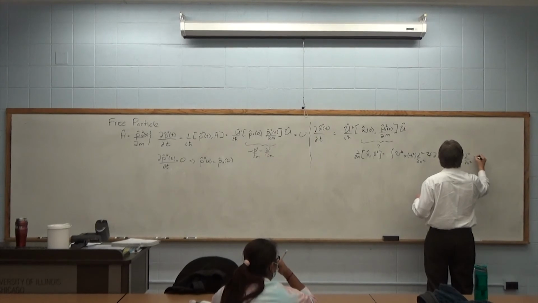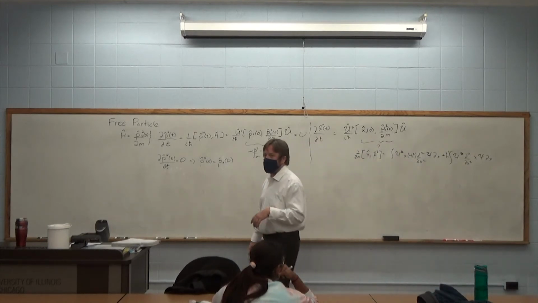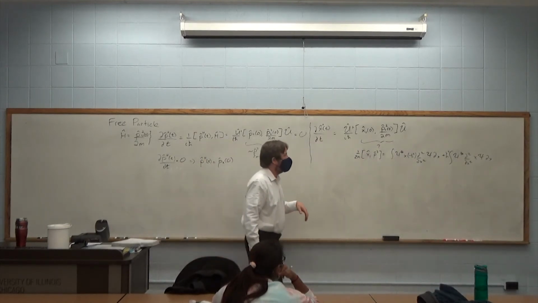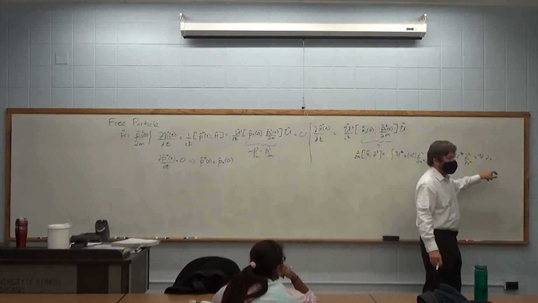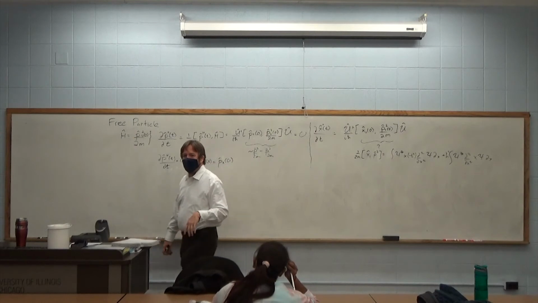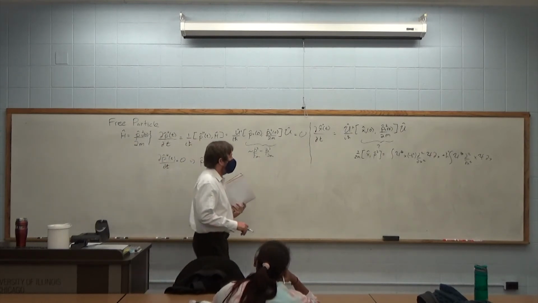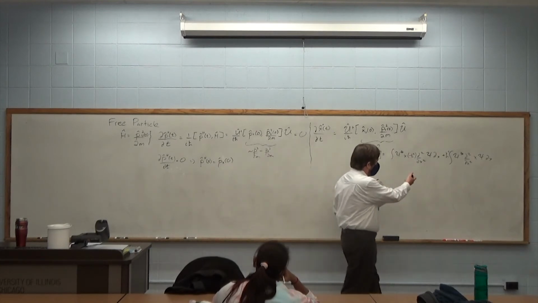Oh, you see why you're going to hate it? See that? You've got a double derivative. You've got a product rule. It sucks when you have a single derivative and a product rule, but you've got a double derivative. You can do this. It sucks, but you can do it. Okay, heads up.